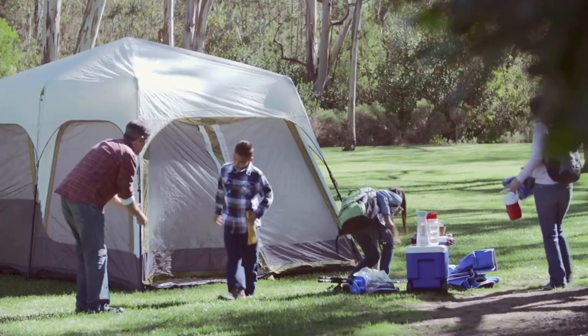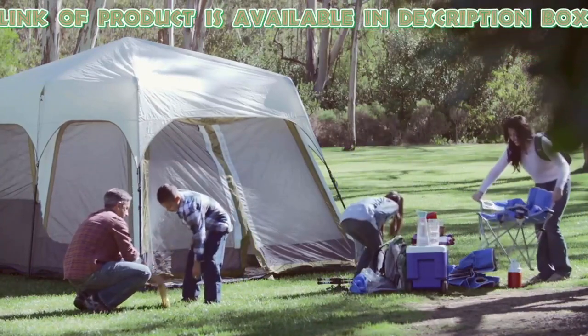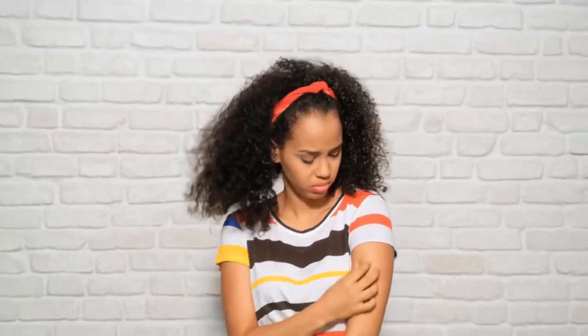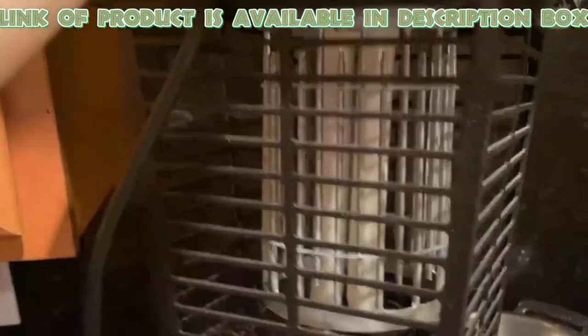Also, it won't spoil clothes or camping gear. Herbal Armor is environmentally friendly, non-irritating to skin, and perfect for active families and travelers. If you want to get rid of mosquitoes and other annoying insects without using any repellent spray, Flowtron Electronic Insect Killer is the most efficient means of clearing out mosquitoes, flies, gnats, and other insects.